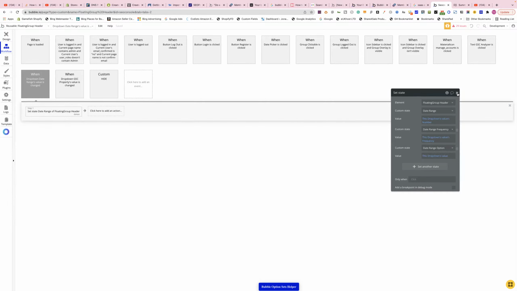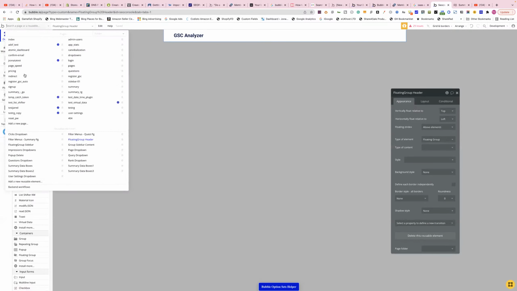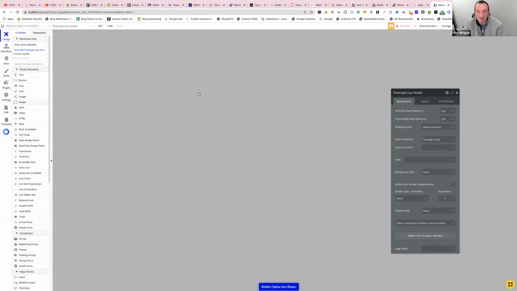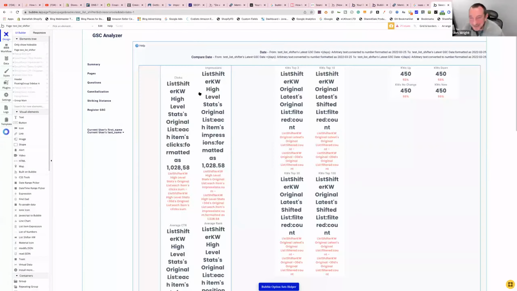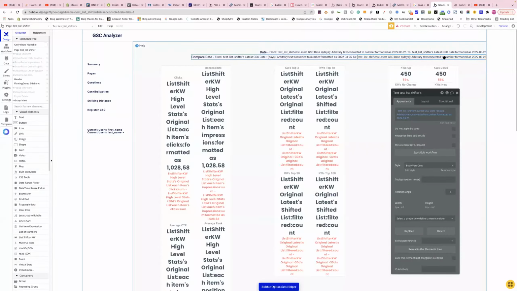So now that that part is working, we can go back to the page, the test list shifter page. You're remembering my weird naming conventions, aren't you? And then we come in here and we're going to say test list shifters latest GSC date, plus days.